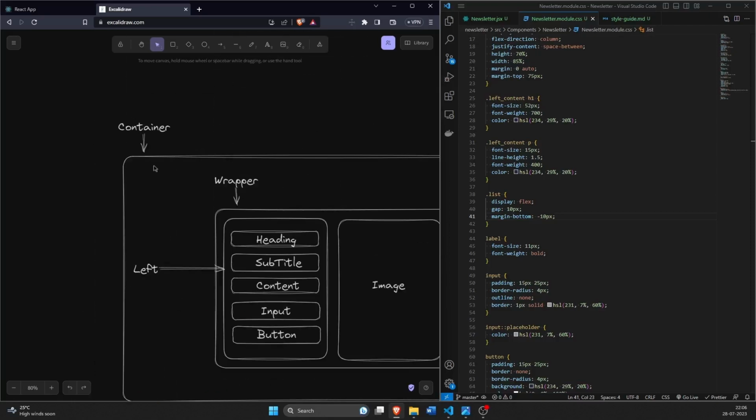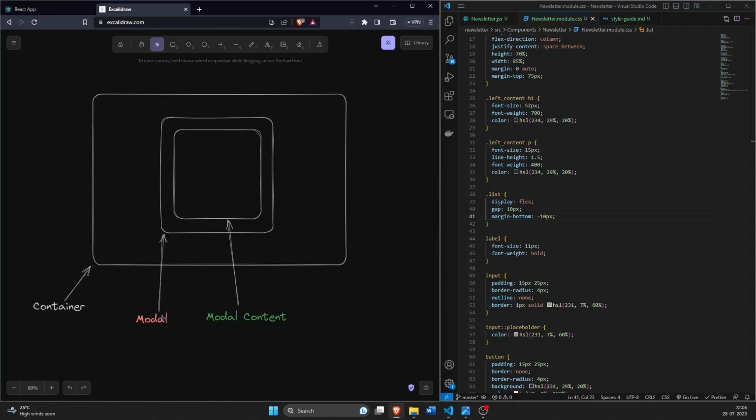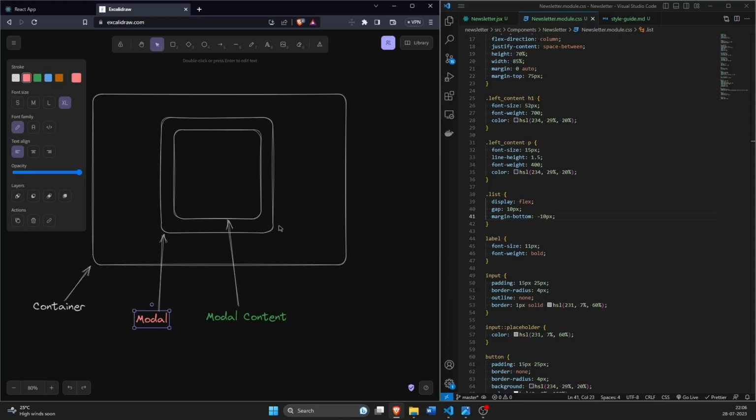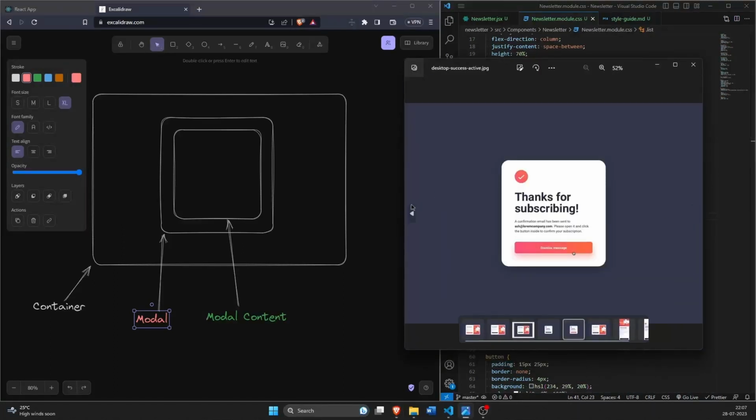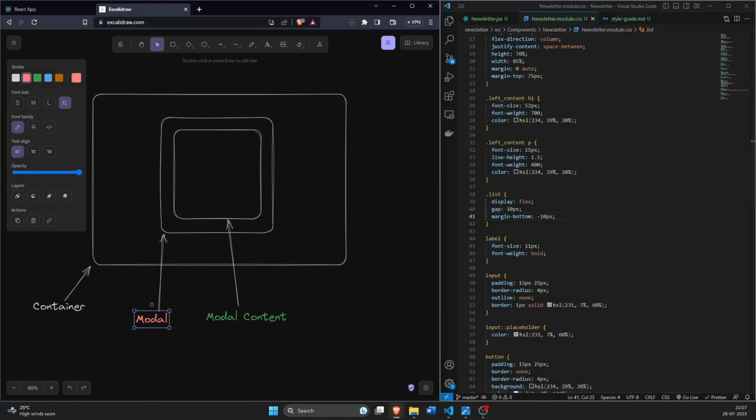It's similar to this, and we'll have a model div which will act as a wrapper for the entire content, and we'll have another div similar to this left content div. So this will house all the content that we need to have for our model. So I'll explain. This bluish grayish thing is the container. The white one that you see is the model, and the content inside it should be placed inside this model content. So we'll make this now and let's see how it goes.